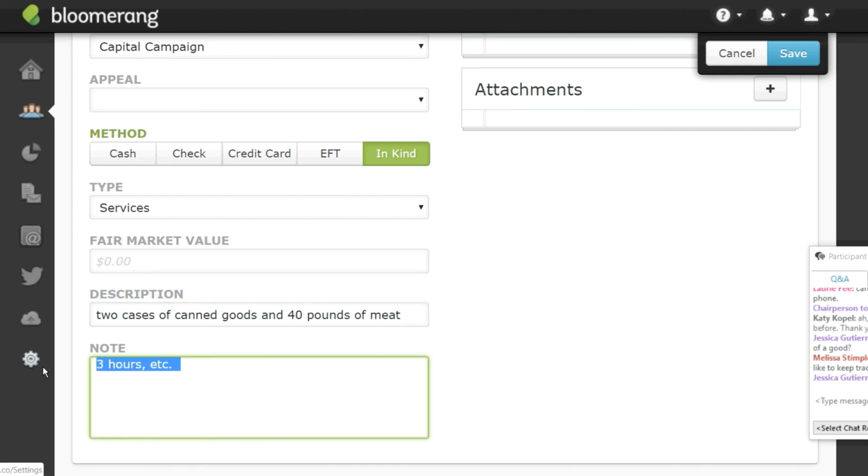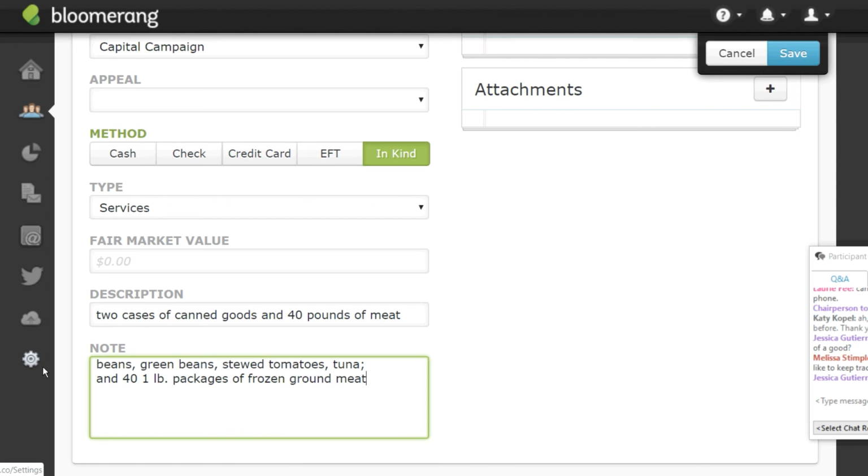And then down under note, you could say beans, green beans, stewed tomatoes, tuna, and 41-pound packages of, if you want this information in Bloomerang.